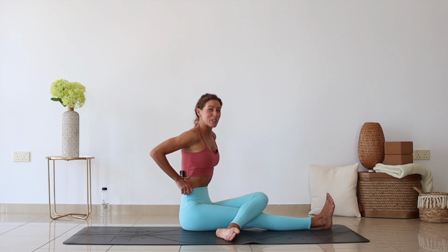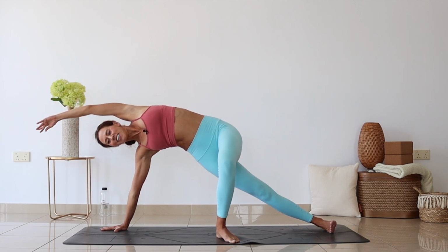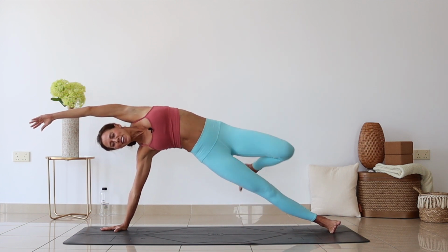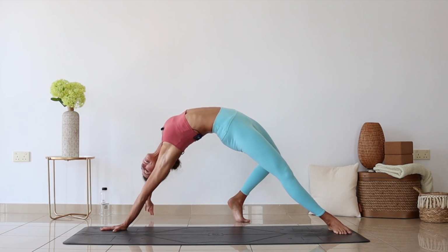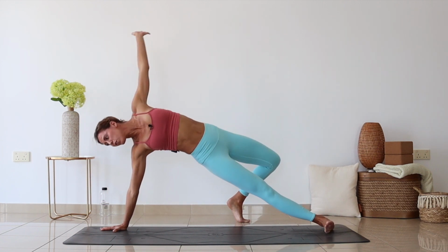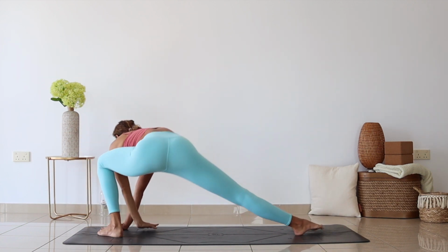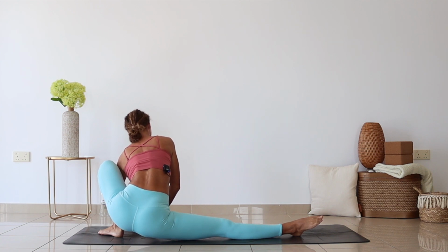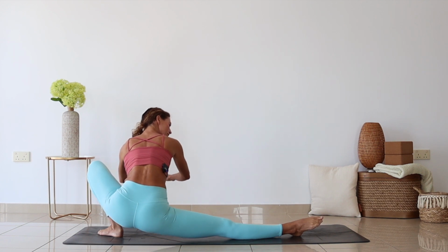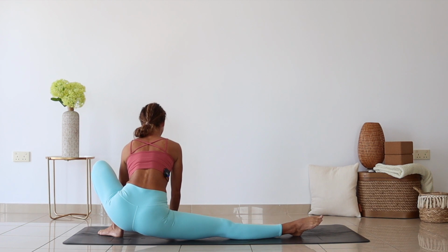Let's lift up into the wild thing one more time. Coming up. Stepping the left foot behind you. Open. And now step the left foot all the way forward to the front of the mat. Big step. And come on to the left side into the side lunge. Hold it here for a moment. Opening the hips. Left knee pushing it away, inner thigh stretch.